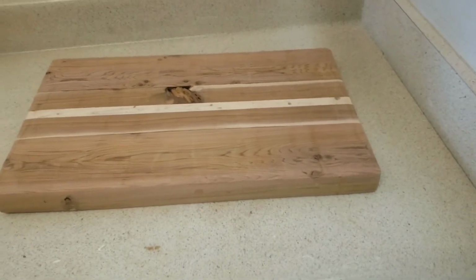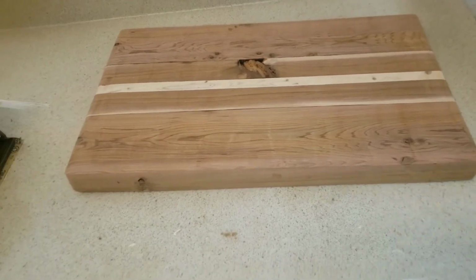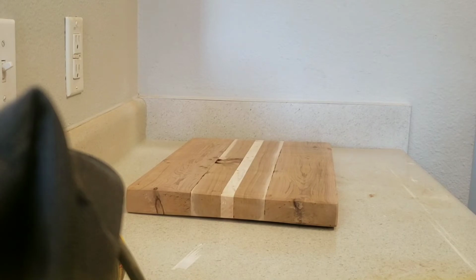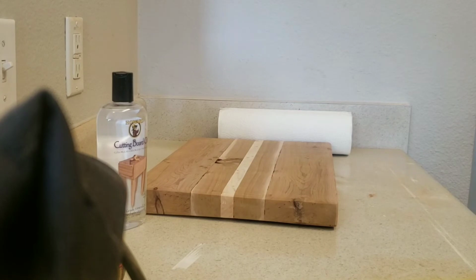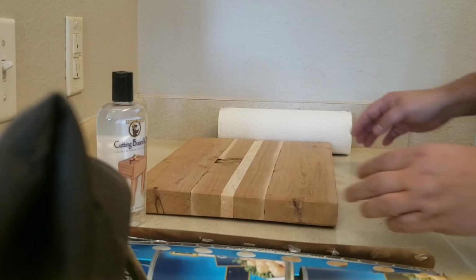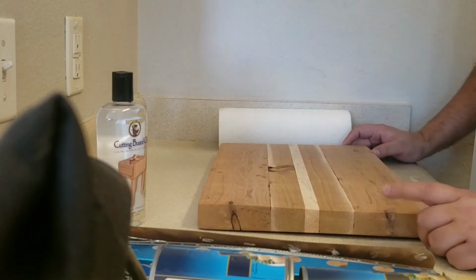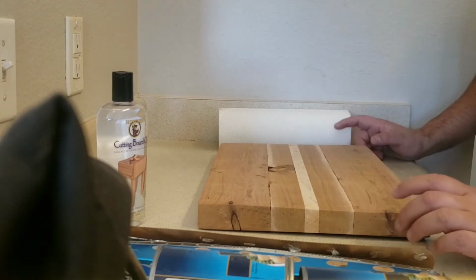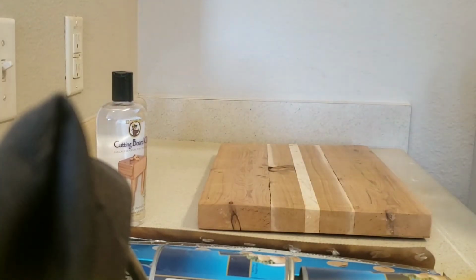All I have left to do is to add some mineral oil to it. Sorry, stand by. Alright, mineral oil time. Let's go. I'm gonna do probably 4 layers minimum. These are gonna be my stand once I get done and flip it over. The reason being is because mineral oil doesn't take too long to dry, but it takes long for the first couple layers to go ahead and soak in here. This is 2-inch thick wood, so I'm gonna go ahead and start off with this first layer.